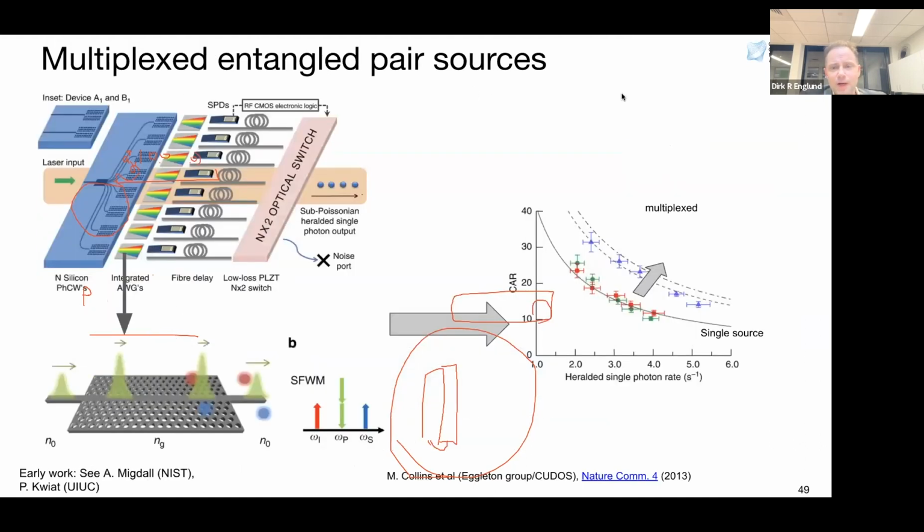Okay, but if you have many imperfect and heralded probabilistic single photon sources, heralded by using some detection on the idler mode, for example, then you could say, okay, if I have a switch, maybe I can just multiplex them together. That's another way to do it. But unfortunately, so far, the switches are not sufficiently efficient that you get any net advantage out of this. Okay, but nonetheless, some interesting work is going on in that direction.